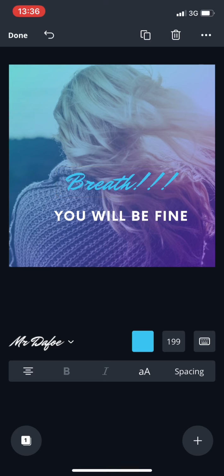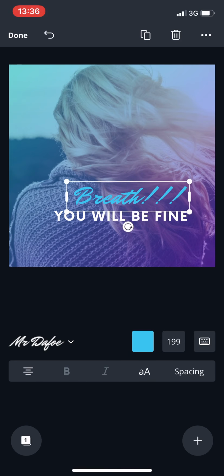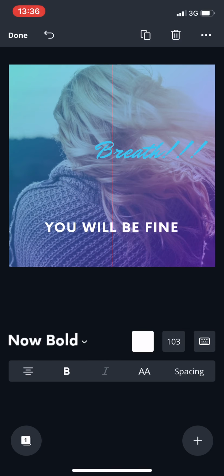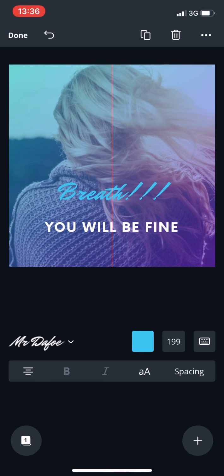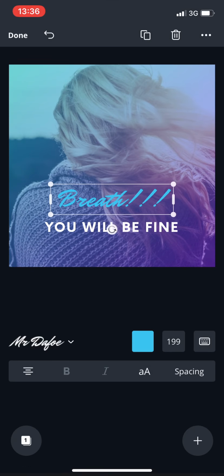You remember, move it until you have a straight line. The straight line is telling you that, okay, this is the middle. Do the same thing for this. Yeah, this is the middle. Okay, now that is fine.